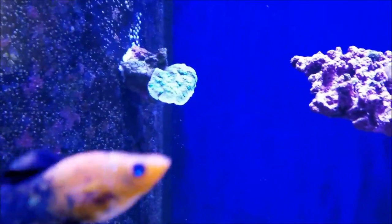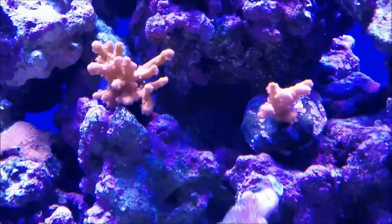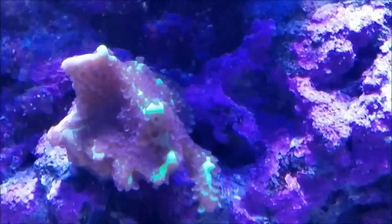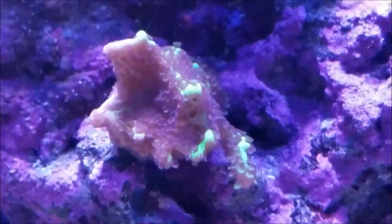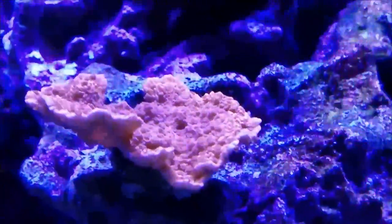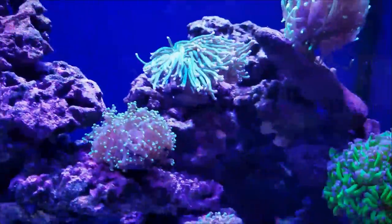The Satosa corals are doing really well — as you can see the polyp extension is really really nice on them and they're growing every day. So much so that probably what will happen is the pink Satosa right here, even though it has good polyp extension, I'm thinking growth-wise it may do better just a little higher. The green encrusting monti is really fully polyped as you can see here, and I'm getting some growth out of it but it's being rather slow so I'm not really worried about it. The montipora is really doing well as far as growth is concerned.